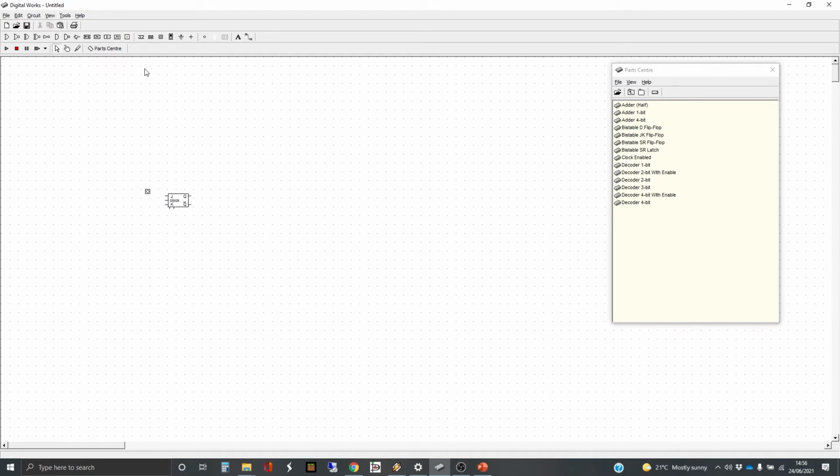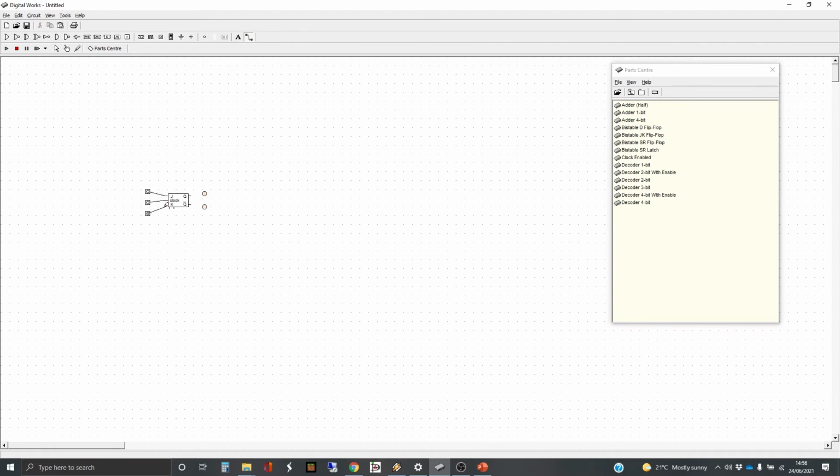I'm going to give us some inputs and a couple of outputs. And you'll see that it's got more inputs than you might expect because there's a couple of inputs down the bottom here that are not labelled, which I'll talk about in a few seconds. Let's just wire these up.